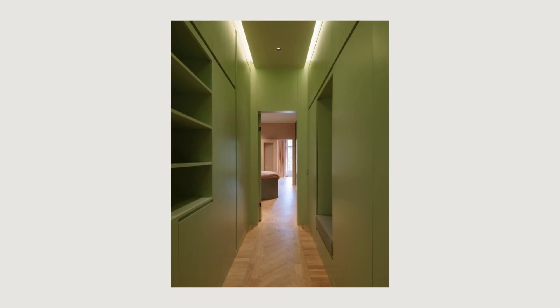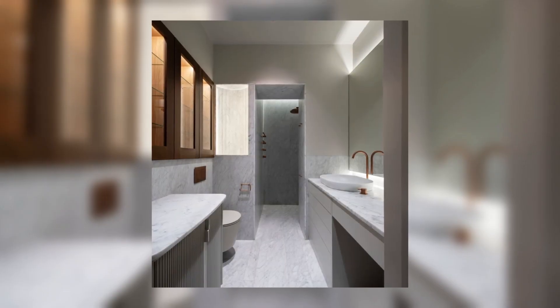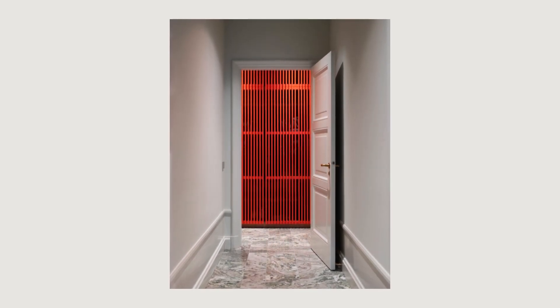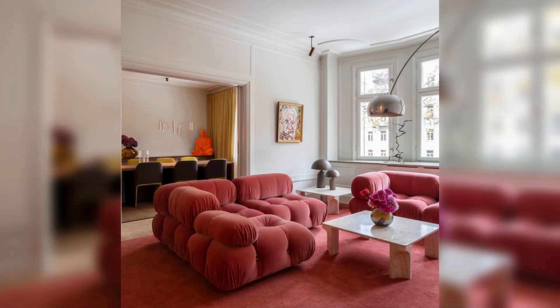The interior is meant to be low-key and relaxed. The fixed furniture is custom-made for the apartment, and the choice of materials complements the house's original palette of oak and green marble from nearby Calmerdon. The cabinets in the inner hallway resemble the original expression of the interior, while the rest of the carpentry adopts a contemporary design language, creating a tension between old and new.